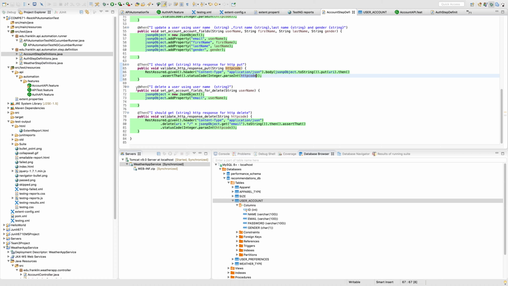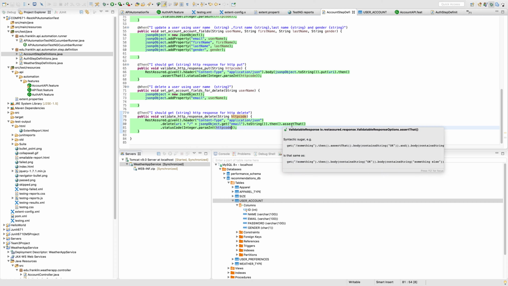So here, as defined in the feature file, a delete user function is created in which the username is set, and in the then statement, rest assured is used to invoke the API. That delete API request is invoked, and we are asserting the response that it is true.